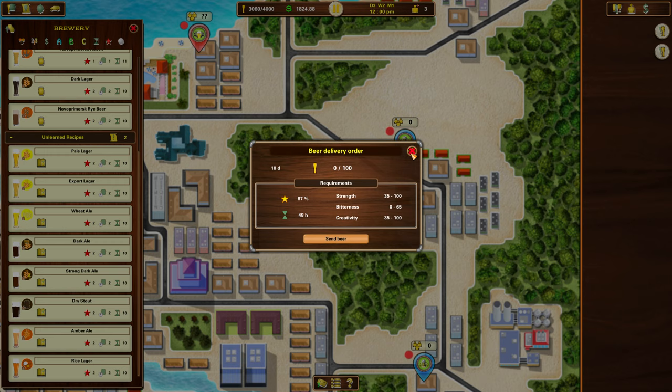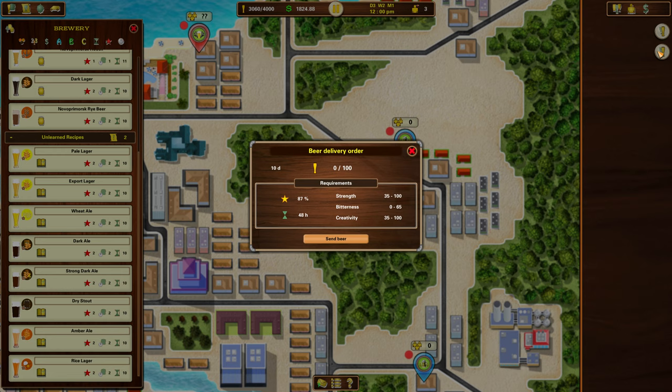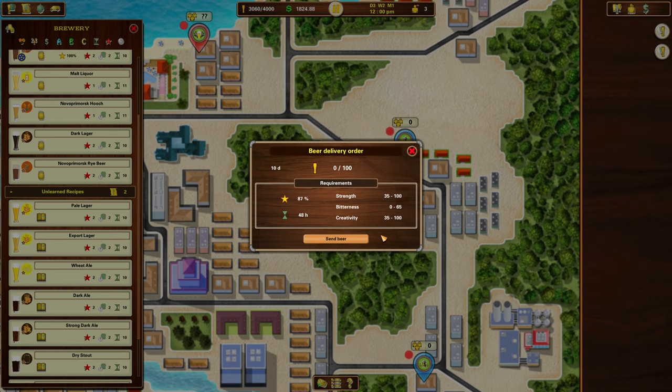35 to 105, 0 to 60. It just needs a very low level of bitterness and a very high level of creativity and strength, which is what's slightly challenging. Yeah, we can't go below. The creativity is the problem, right? The creativity is the real problem. Novo Primorsk Rye. I think that might actually be the thing that we end up selling. Okay, well, that's fermenting for another 10 hours.